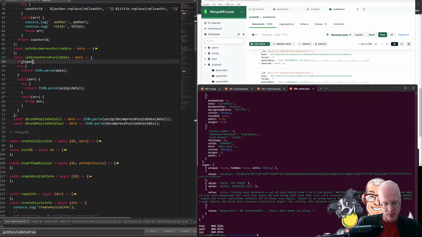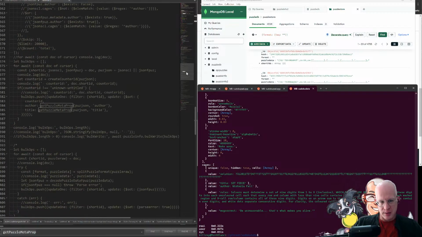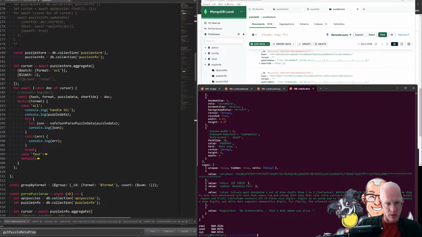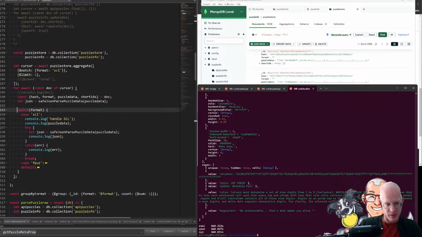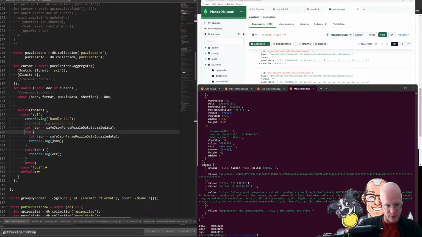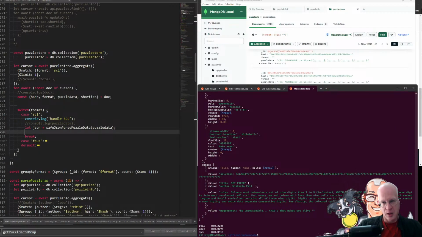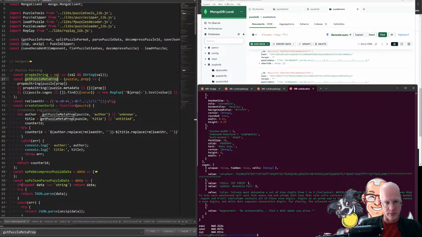If type of data is not equal to string, return data, right? And it shouldn't throw under as many circumstances. So we might not have to check it here. We can just treat it as a sort of catastrophic error. Probably don't want to output that at that point, right? And now we'll do the get meta prop.